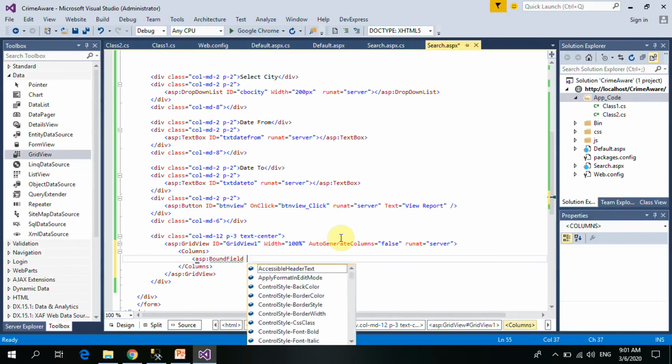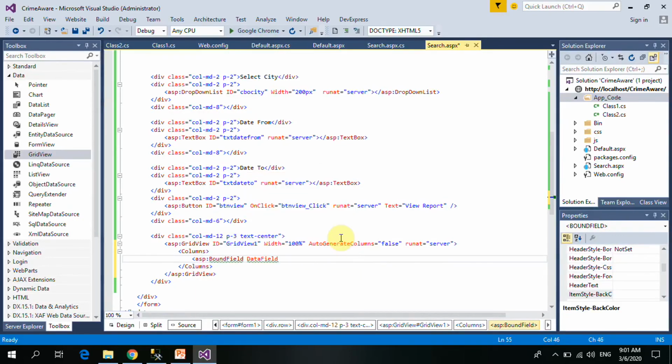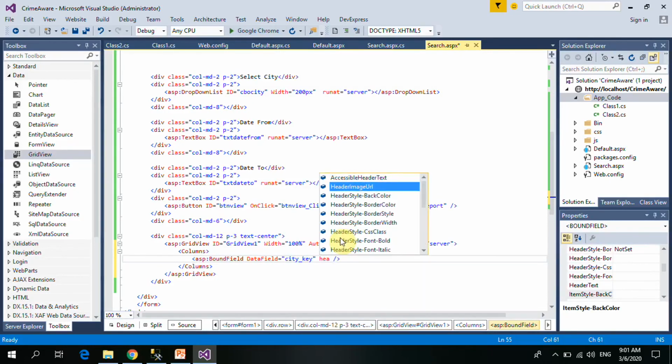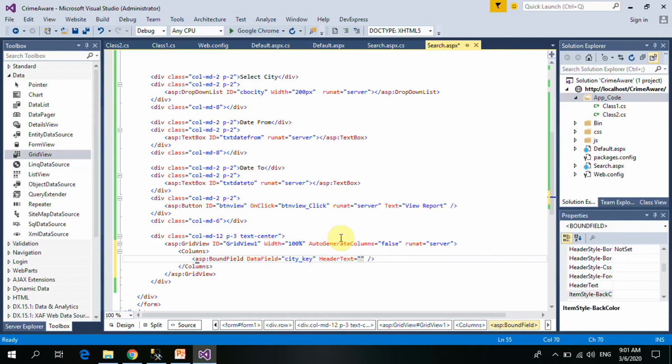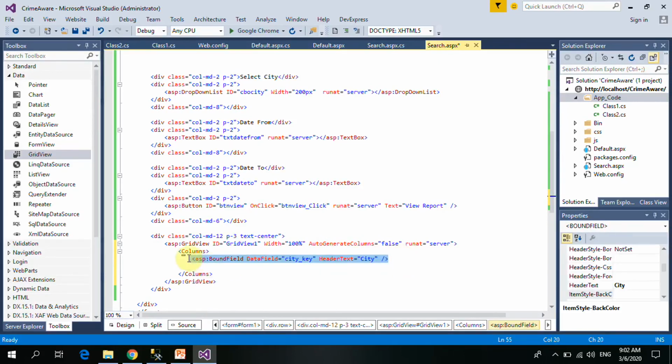ASP bound field, data field, city key. You can just copy the whole thing and change them.